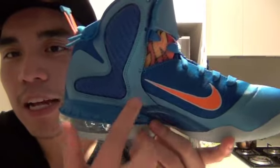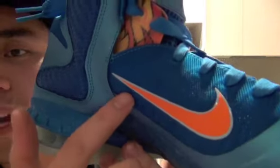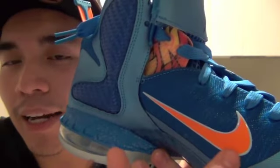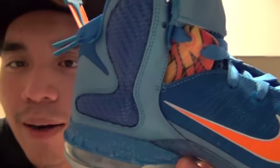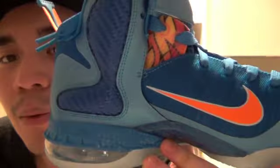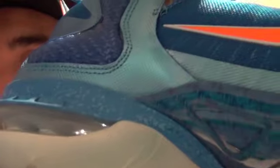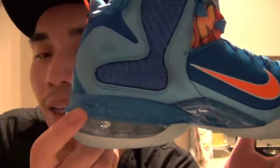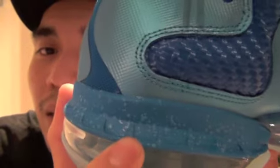From the other side, there's also a lot of deep detailing. You can see the orange Nike swoosh, and on top of that there's a white lightning lining over it. There's the flywire, and you can clearly see the blue carbon fiber panel here — that is carbon fiber, and this other part is not, so you can see the two different materials. There's also a hole whose purpose I'm not sure of.